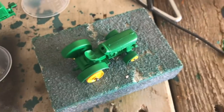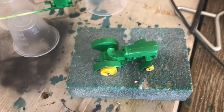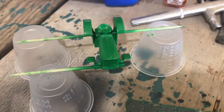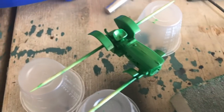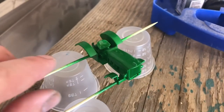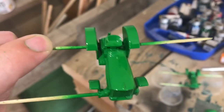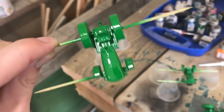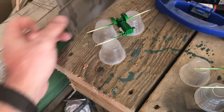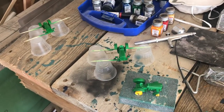I brought down one of my original models here as a point of reference on trying to accomplish the color match. There's a little bit of white in this and it's not as shiny as some other models, but I think I got a pretty good match. I did want to do one of these in a true John Deere green - call it a custom. You can see it's obviously the true deer green on this model; it's not a Lesney original color. But as a kid who grew up on a farm who learned to drive on a John Deere 30-20 tractor, I wanted to do one restoration in the true John Deere green as well as an original restoration.